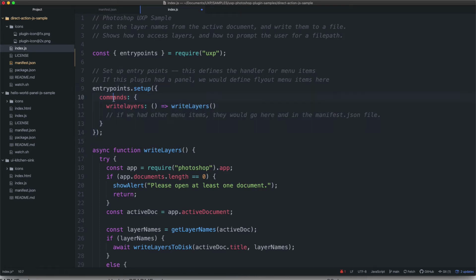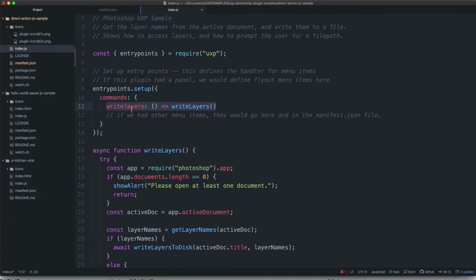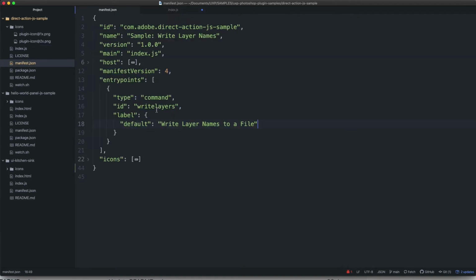This object has a commands property, which is in turn another object. And in here, you can have all the commands that your UXP plugin is going to host, right? In this case, it's only one because we have only one. So this command here. And this property here must match absolutely with the ID that you set in the manifest.json.